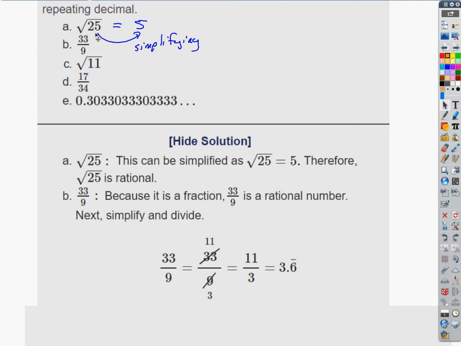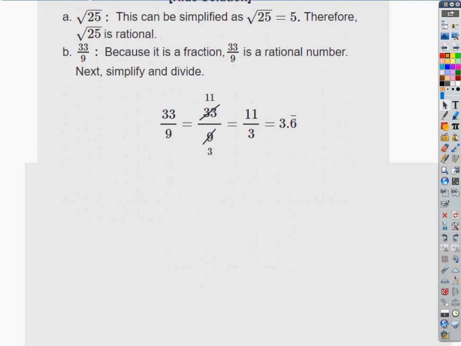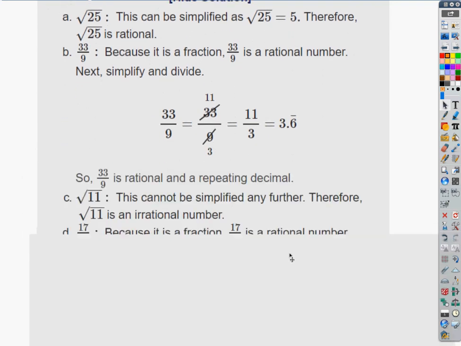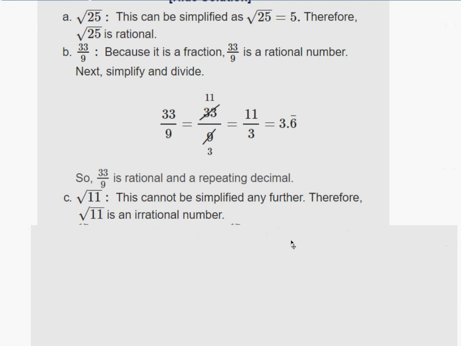What's the difference? Well, 25 is what we call a perfect square. Whenever you take the square root of a number that is a perfect square, and what's a perfect square? It's just a number squared. Then you always get a rational result. But the square root of 11, we're stuck. That's not going to simplify. We'll review all that stuff in the near future, how we simplify radicals. But for now, we just know that it's irrational. If I put it in a calculator, it's going to be some crazy decimal that never repeats and never terminates.